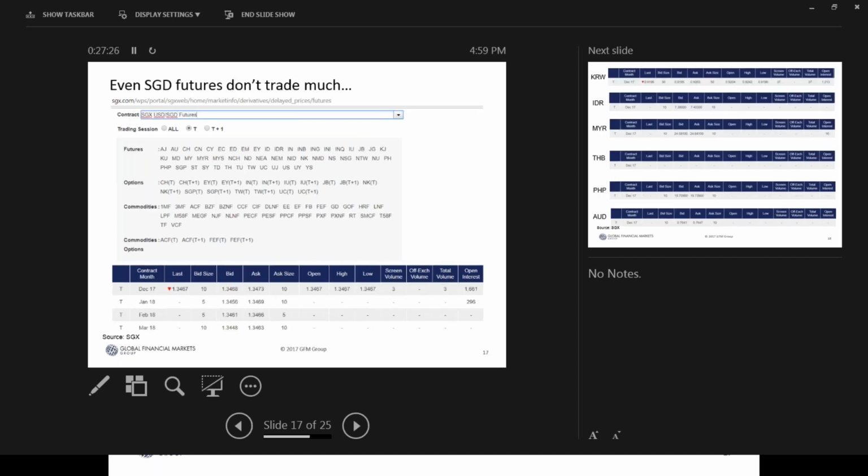So we mentioned the first two, Indian rupee and renminbi. Number 3 is the Singapore dollar, but you'll notice by contrast, it trades almost nothing. So really the two FX contracts that trade, even though the other ones are listed, are Indian rupee and Chinese renminbi. The Singapore dollar contract is there, but on this particular day that I looked it up, the total volume was 3. The total open interest was about 1,600 contracts. And my guess is you're probably talking about a few major traders who use this for their regular hedging.